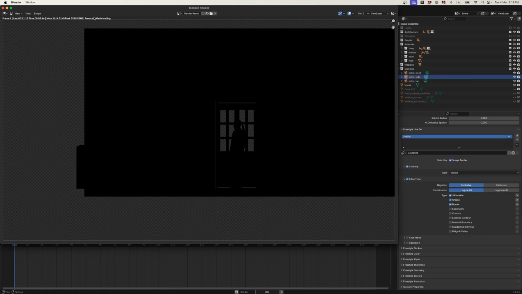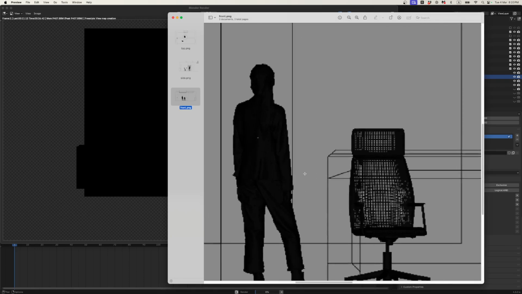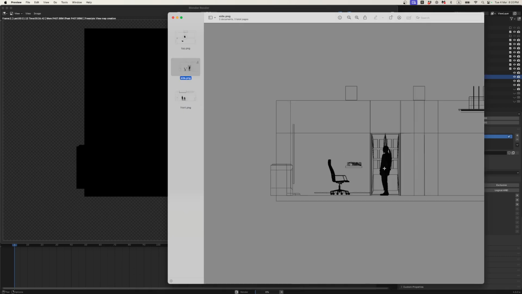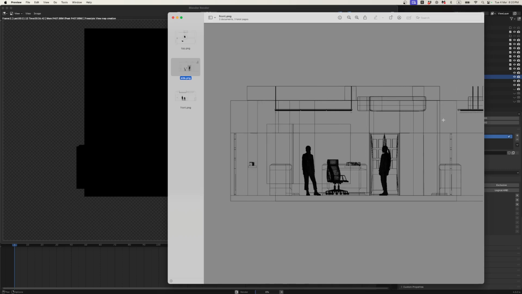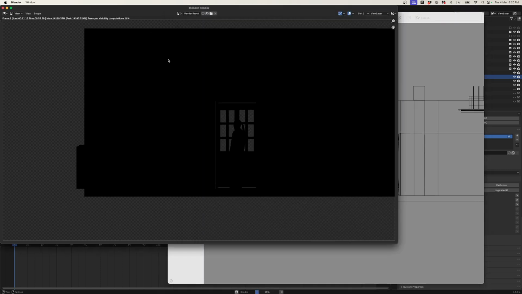It might be a bit messy, I'm just thinking, because some of the assets we used from online might be a little bit heavy in their edges, like the human figure, and I noticed in our vector renders some of the wireframes, like if you look at the chair and the human, they're probably very mesh heavy, so that might make our Freestyle export a little bit slower. But if it was just the architecture edges, it should be pretty quick. So it's still going. I might just pause the video and come back when that's done.